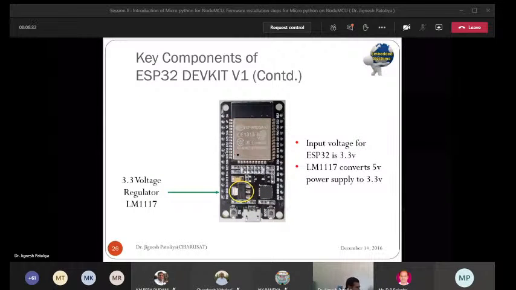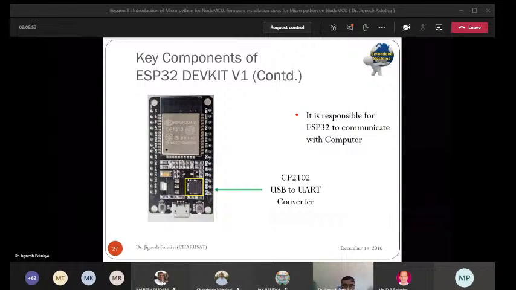This is the big brother of the ESP8266. If you can see the module in my hand, this is the ESP32, and with the cable connection, it is NodeMCU. Similarly, this is USB. In the case of NodeMCU, the earlier 0.9 version used the CH340 for the converter, but in NodeMCU 1.0, the CH340 driver was replaced by the CP2102 USB to UART converter.